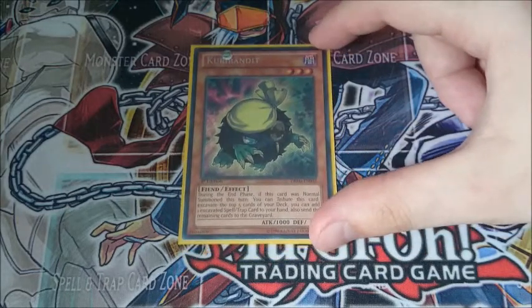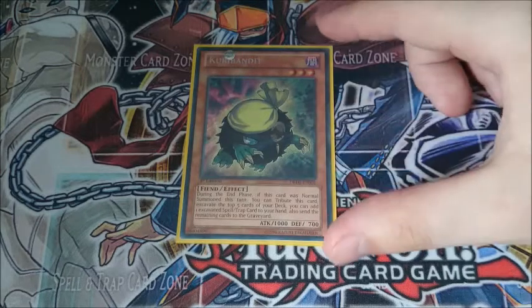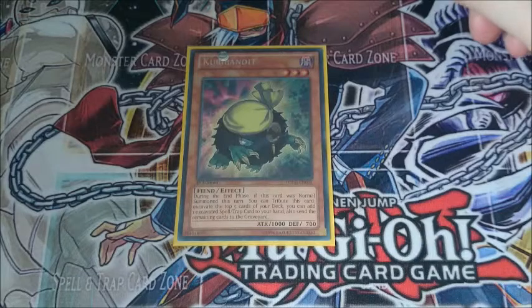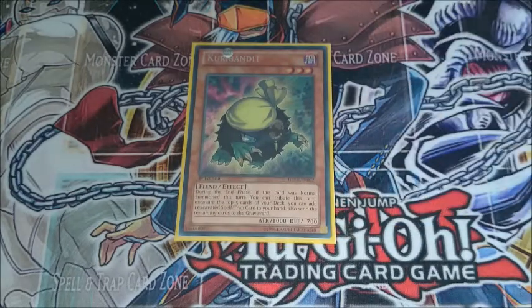During the end phase, if this card was normal summoned this turn, you can tribute this card, excavate the top 5 cards of your deck, and add 1 excavated spell/trap to the hand. Also, send the remaining cards to the graveyard. So, basically what this card does, you look at the top 5 cards, grab a spell/trap, and send the rest.